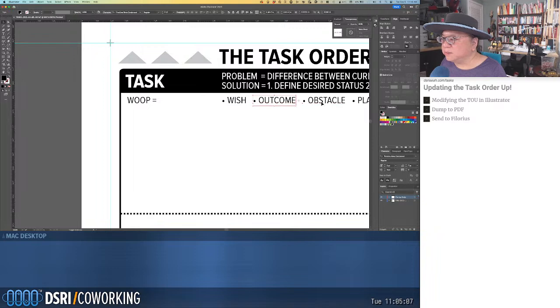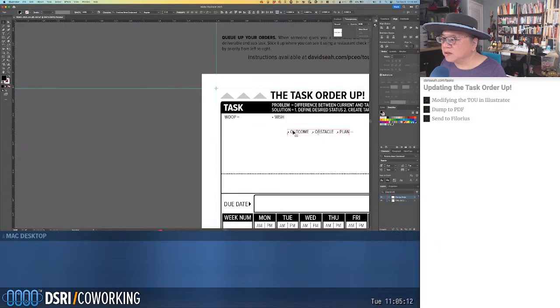I'll make this one line. It'll be faster just to retype it. Wish, outcome, obstacle, plan. And we don't need this leading one because these are now operating as separators.